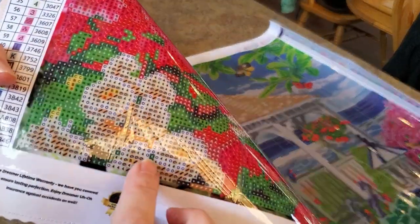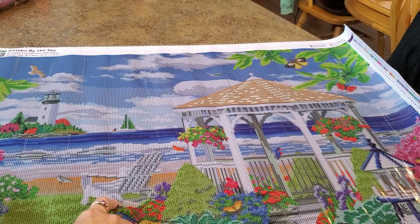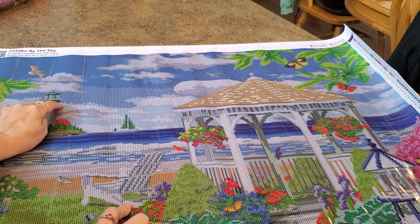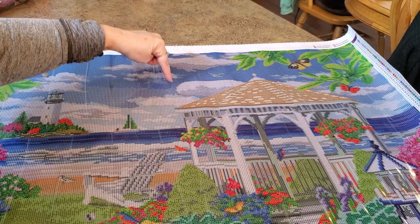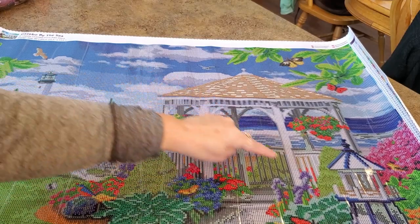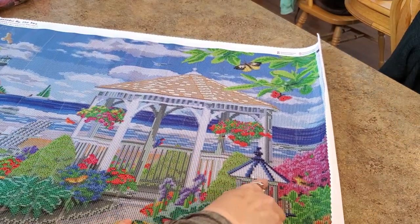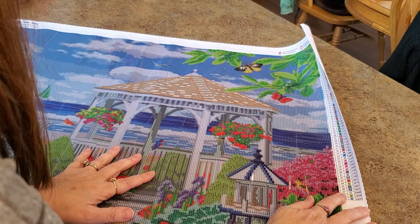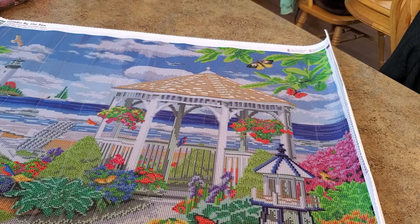Okay, so let's go back to our flowers. Oh, all in these flowers. The Adirondack chair is pretty much down here, all AB. This side of the lighthouse, tips of the clouds, tops of the clouds. Okay, and then the gazebo, white AB. Mainly all of these posts, all of this is white AB. This is white AB, the top of the bird feeder here. White AB, okay? Love it. Just love it. And then the green is J, and it is that bright green.